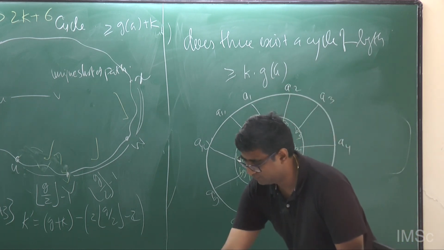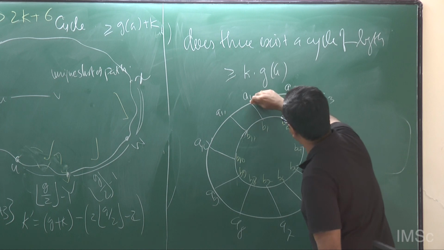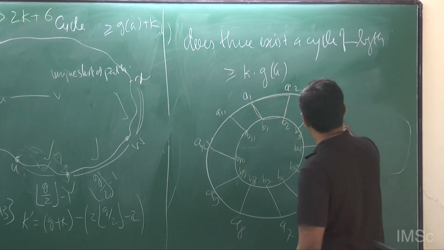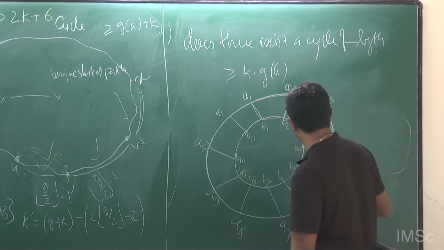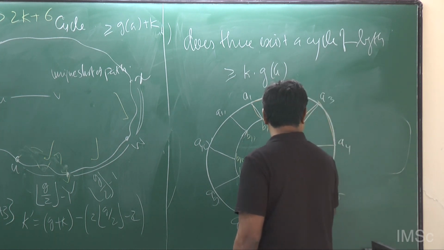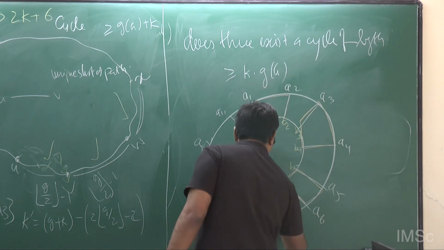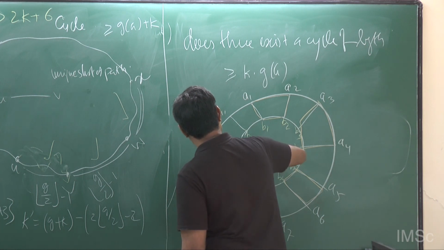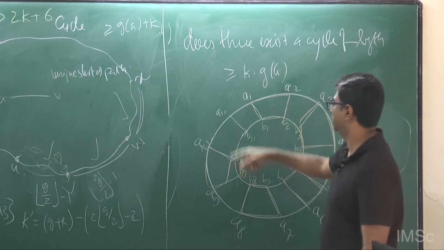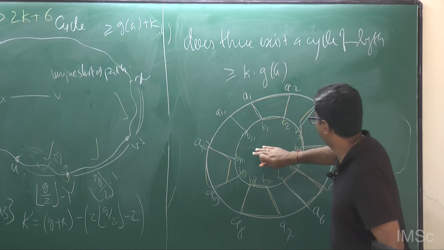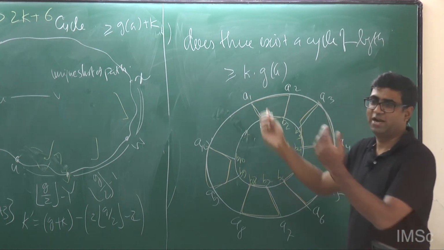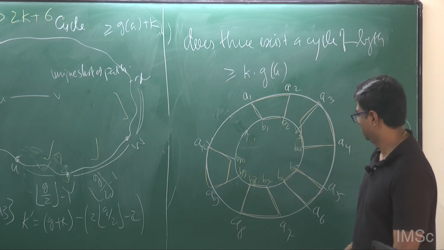Let's first draw them. So let's start from A1, A2. This is one vertex disjoint cycle. This is another vertex disjoint cycle. This is another vertex disjoint cycle. This is another vertex disjoint cycle. And this is another. I cannot take these things for now, so let's just rub this. It wouldn't matter much, but let's just rub this.